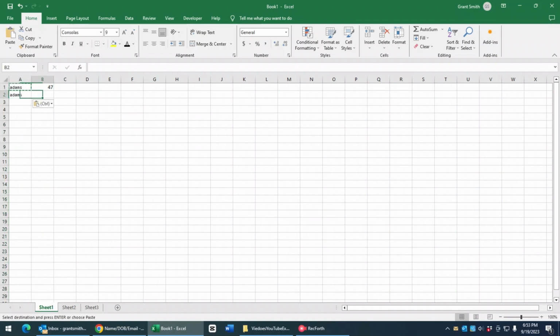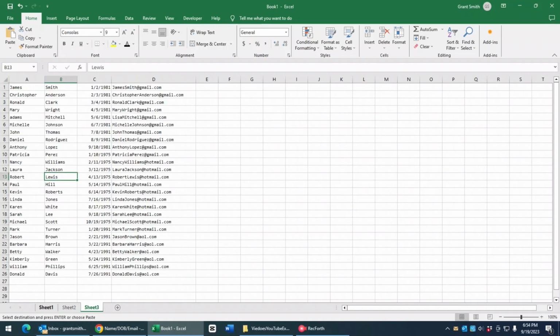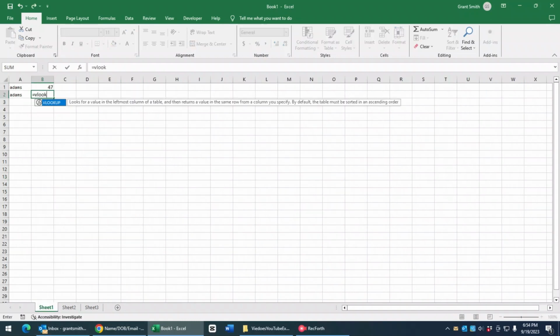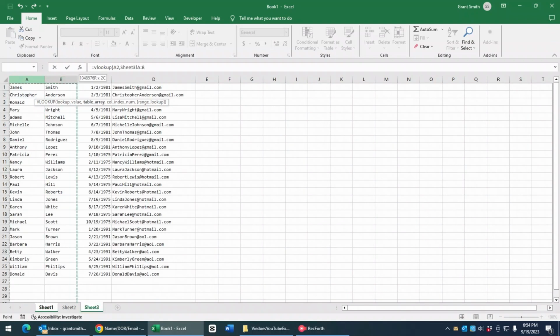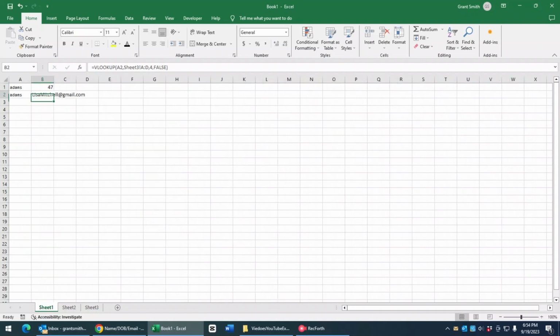In my second example, I'm going to take the same last name, but I'm going to pull in a value from sheet 3. So we're going to do equals VLOOKUP. Again, this is a piece of data that I'm going to look up. I'm going to look it up in all 4 of those because I might want to bring in data from either column A, B, C, or D. I can choose whichever one I want. But in order to pull in column D, I need to include column D. And because that's the 4th column over in the data, I'm going to put comma 4, comma false, and close.